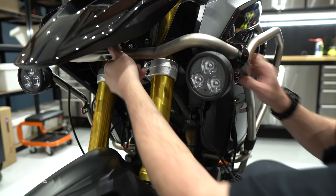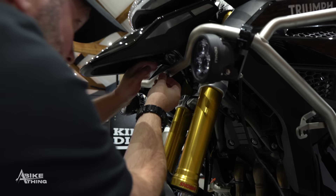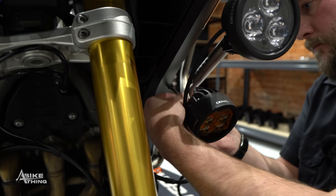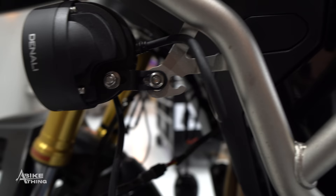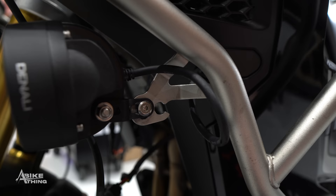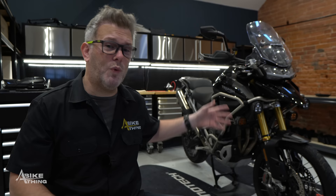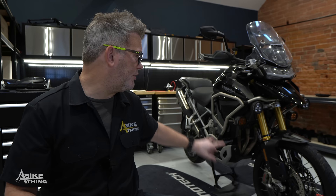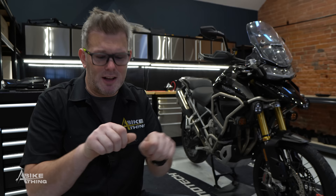Currently there's no bike-specific light mount for any of the Tigers. Because I've got the Explorer with the full upper and lower crash bars, I've fitted my D3 spots using a universal crash bar mount from Denali. For the D3 fogs down below, we had to fabricate our own little mount using some camera mounts for the K3 and K5 that we had lying around. I can't supply that mount, but I'm sure an adapter will come out in the very near future for the OEM fog light mounting point.